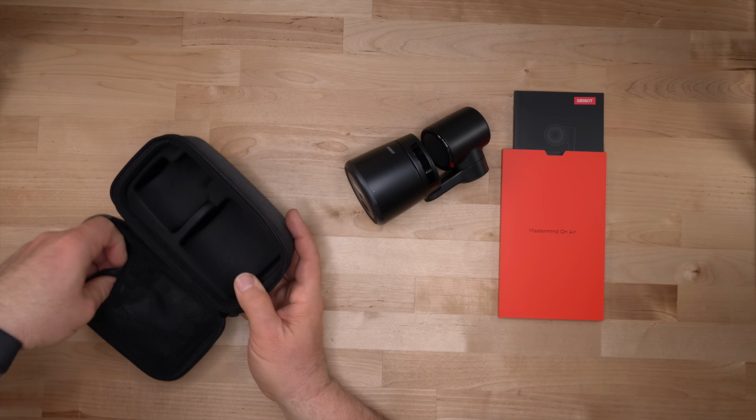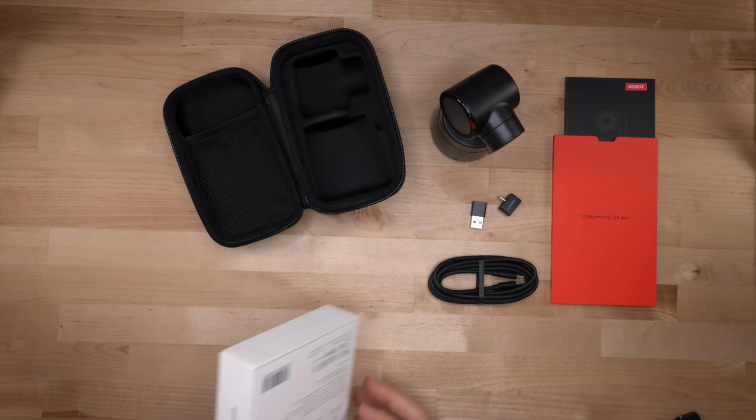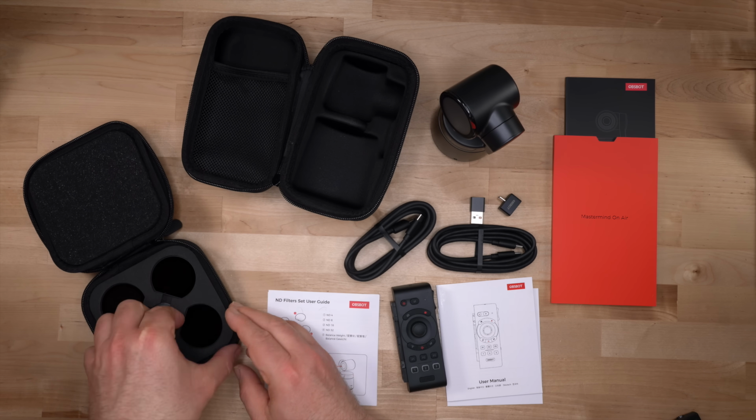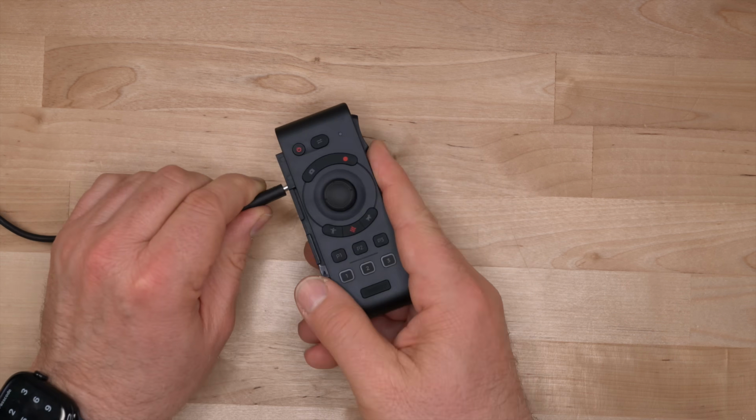Straight out of the box you get the OBSBOT Tail Air camera itself, lightweight and compact, just under 345 grams. For my test I added the optional smart remote controller to manage multicam movements, ND filters to control light in bright outdoor conditions, and a long USB-C cable in case I need power.